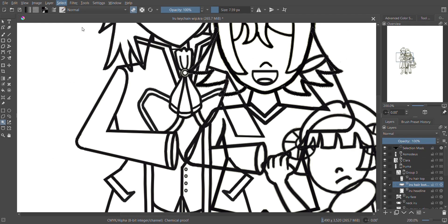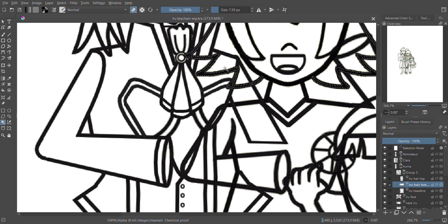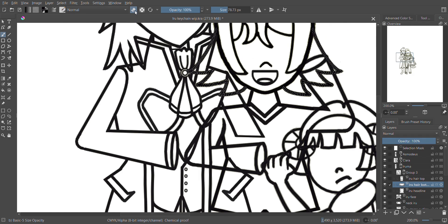Now back to Select for the last time — we're going to click Invert Selection. That way it's not erasing the inside of the dotted lines; it's going to erase the outside. So all you've got to do now is select whatever brush you're using as the eraser tool and then just go through — make it nice and big. I'm going to zoom in and then just erase. As you can see, it's erasing some of the thickness of the outer part of the lines. It might be a little bit jagged, but you can go through and clean those lines up afterwards.